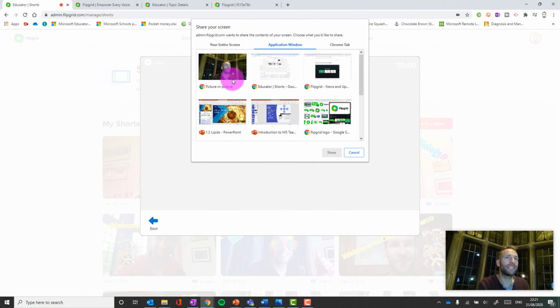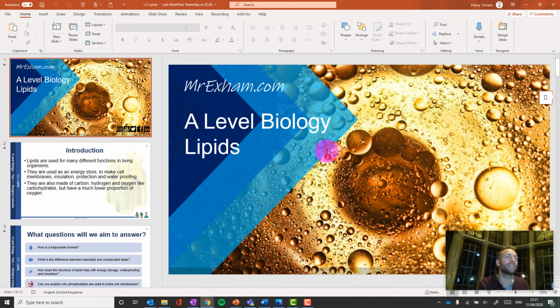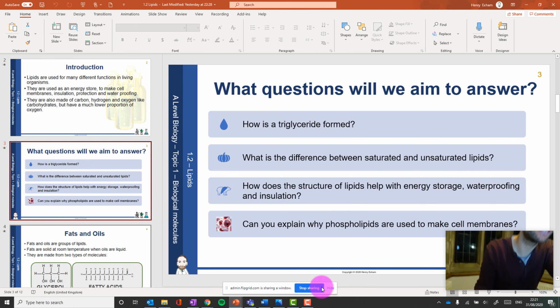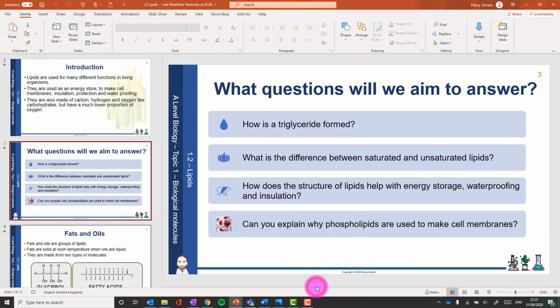So that's nice. And then over here on the little three dots, the options, we've got our record screen. So I can pick a particular application here. I'm going to choose this PowerPoint, and off I go. I'm actually recording the screen now. I can go through and talk through this PowerPoint, and when I'm ready I just click the stop sharing button.